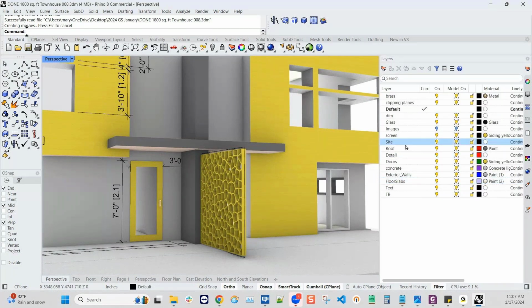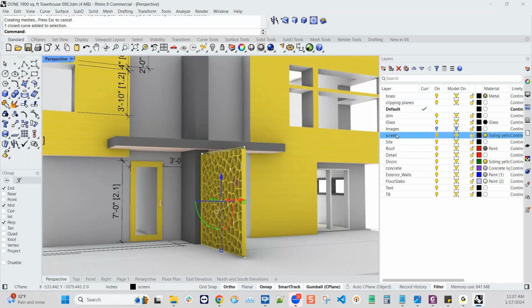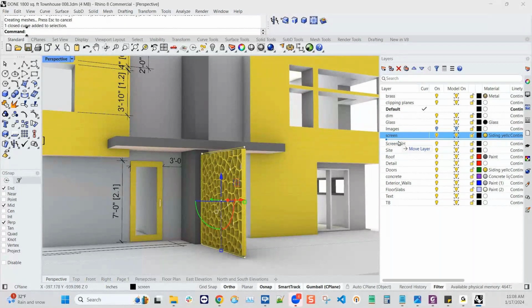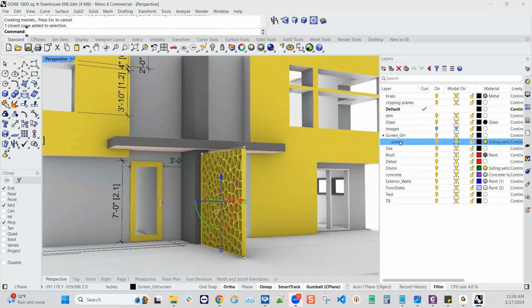And I'm going to work with the screens layer. And we have one screen here. So I wanted to make a sub layer, and actually, I changed my mind. I want to bump that one out, and I want to make this screen layer a sub layer. Okay.